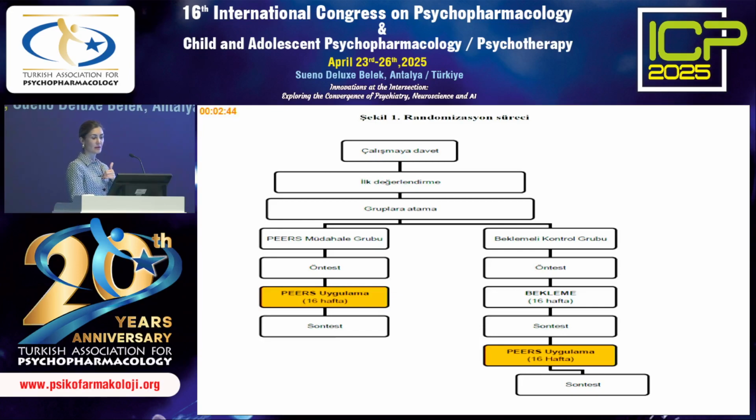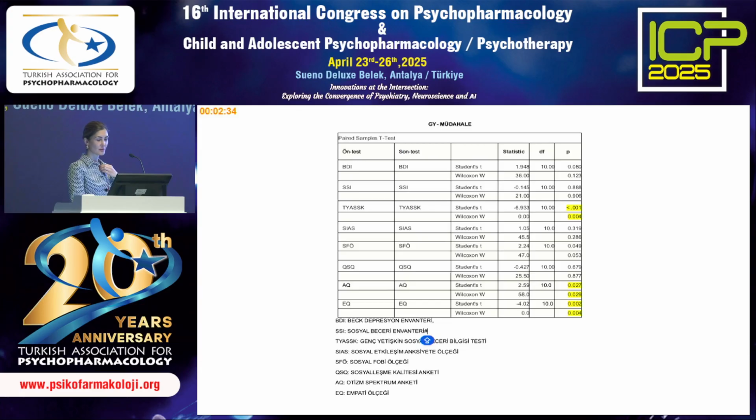So this is the test. After 16 weeks, we do the final test, and after 6 months, we do follow-ups as an observation, and we call them again to check what status they are in. In the pre-tests, we conduct the SSIS, the social skills test. Again, it was developed by the PEERS team. It is actually testing the learning part of the program, and this is the social skills test.